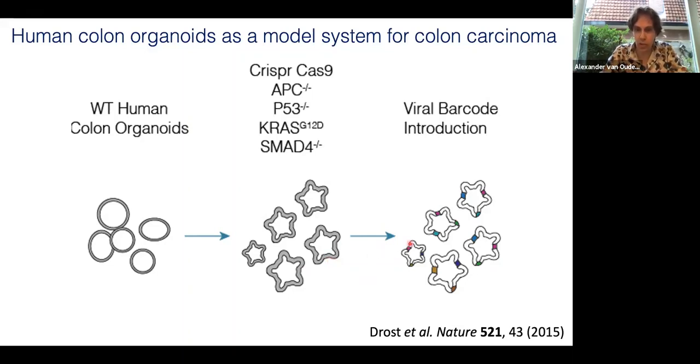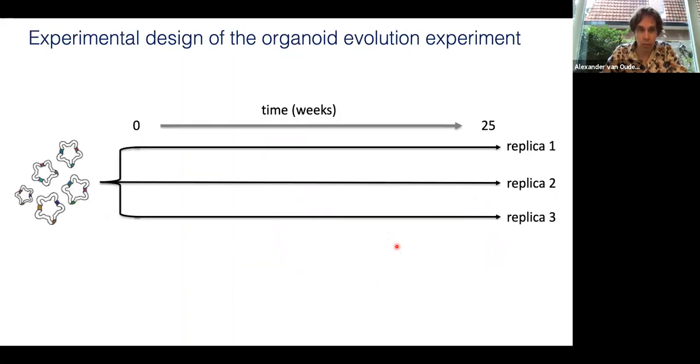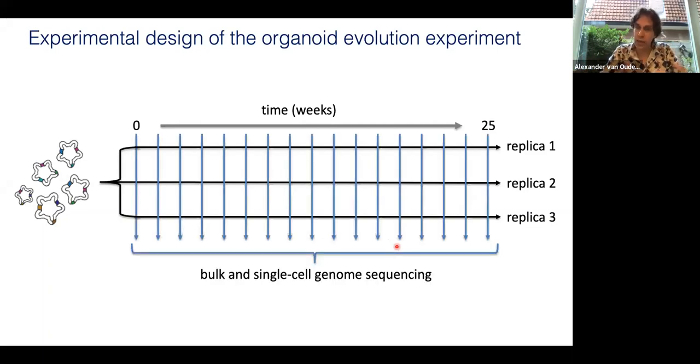So we start with these cells, and in addition to this technology, we also label these cells individually with a barcode. We use a lentiviral system to label each cell with a barcode. It's basically a 10 nucleotide long code that uniquely labels every single cell in the organoid. Then we split this culture into 3 replicas, and we do a very long-term experiment, on the order of 25 weeks. And regularly we take samples during the evolution of these organoids. At some of the time points we only bulk sequence the genome, but at many time points we use single cell genome sequencing, during the 25 weeks of these experiments, for 3 independent organoids.